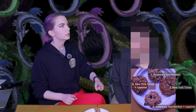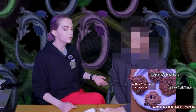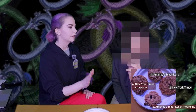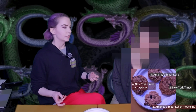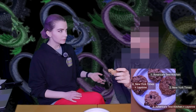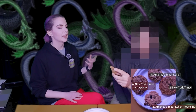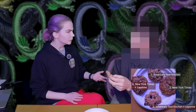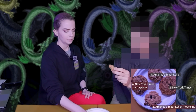Also it was calling for cardamom and I thought we had cardamom, so the ginger was instead of that. The other difference is 3 and 4 have cayenne pepper. As I told them earlier, I looked up spicy cookies and had to clarify spicy hot cookies. So I tried to adapt what I saw for chocolate chip cookies to make them spicy. I didn't want to go too heavy on the cayenne in case it was gross, but apparently it just seems to be opening up the flavors or boosting them.